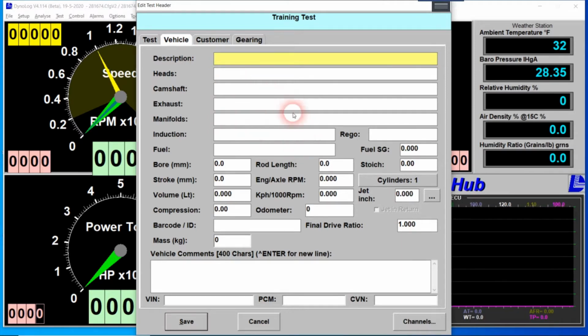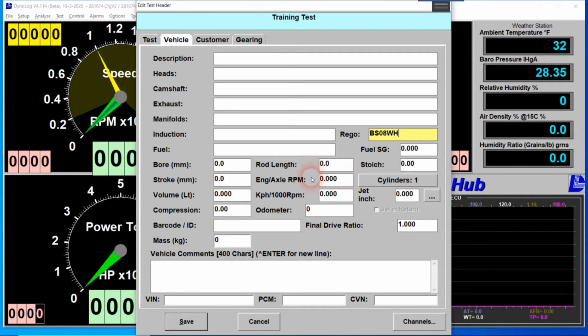Now, everything in this tab is predominantly optional, but you can't close this window down without putting in a rego number, which is essentially a license plate number. So I'll just put in the rego of this car we're going to test. This box is the only place in the program that automatically defaults to caps lock, so you don't have to worry about putting caps lock on here, it'll do it automatically for you. So the rego, like I said, is like a license plate number. But if it's a drag car or a race car, something like that, you can just put in any, like a race number or something, just to give it a name, just to keep the program happy.